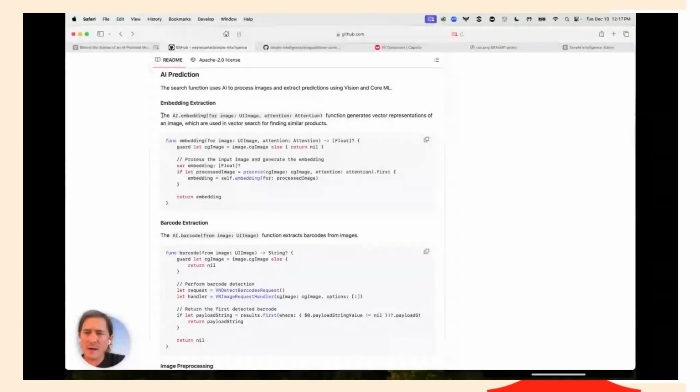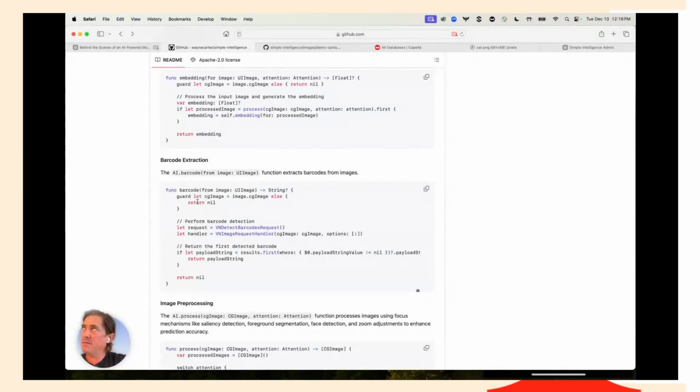For the AI embedding one, what it's doing is taking in the image, converting that into a lower level image format, and then processing the image and grabbing the embedding from the model. If you want to look at the model and how it's used, it's a lot more code than this, but if you want to check it out in the AI class, just follow it down to this embedding class that takes the processed CGImage, and you'll find all of the Apple models that I'm using for that.